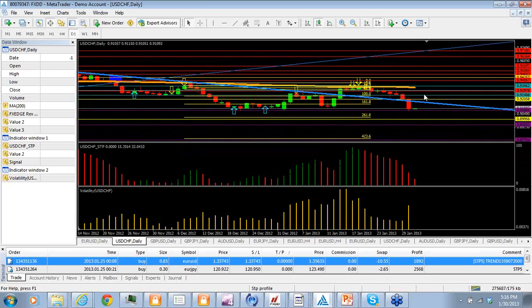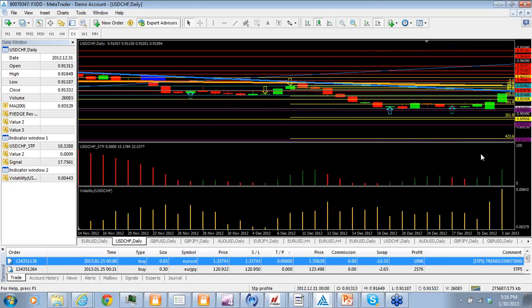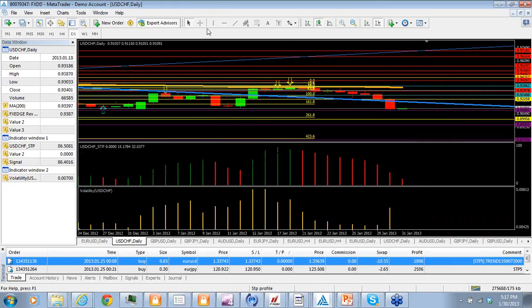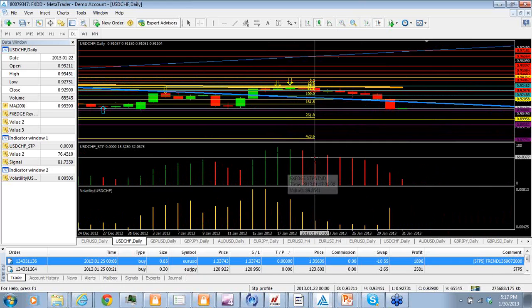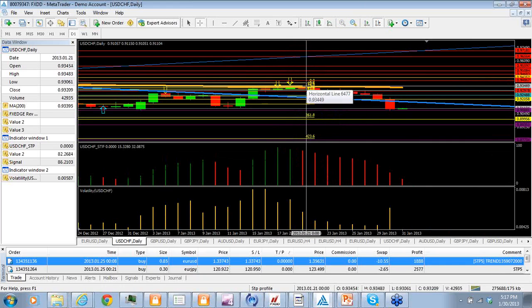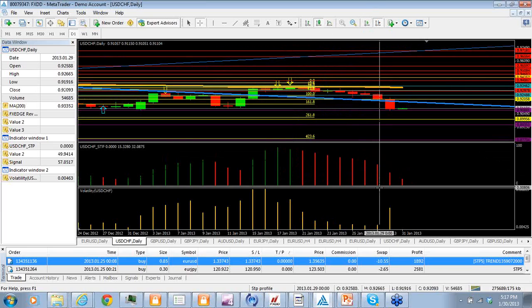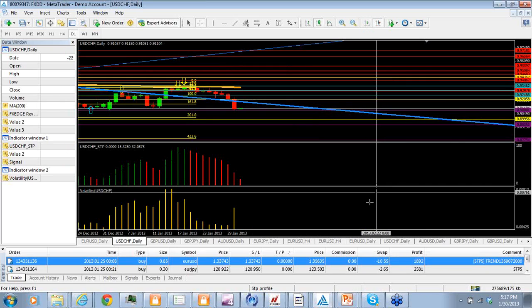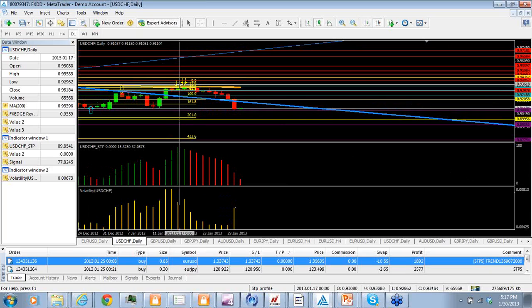All right, so the dollar Swiss, guys. Essentially, I called for a discretionary trade here because our STP was just slightly too high for us to get in. So we had a change from green to red that would have gotten us into this trade. And I'm trying to make this a little bit bigger. All right, so there were two reversal candles here, 1, 2, followed by a move down, and we had a trend line here.